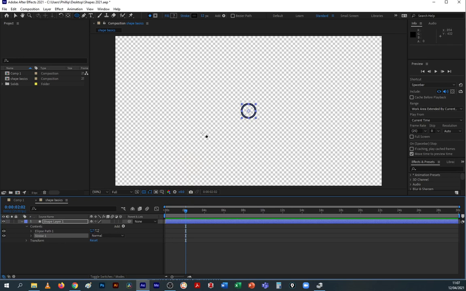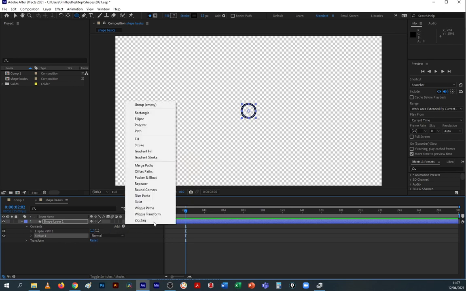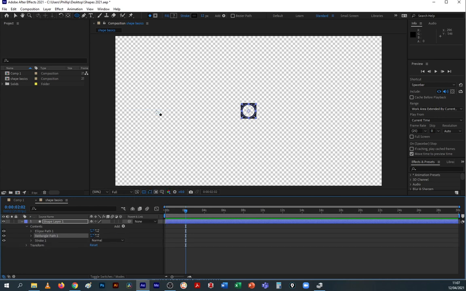So if I go to my contents now, and I get anything at all, really, just a rectangle, and I'm going to just open that up and move that across. You'll see that that rectangle now takes the same stroke.